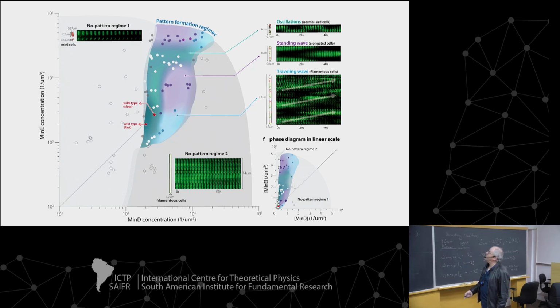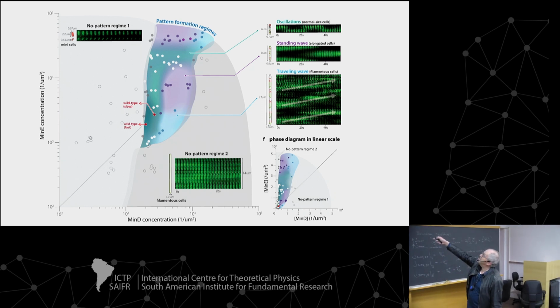And once you have pattern formation, you can classify the things that you see. You can classify that some of these patterns, like the violet regime that you have here, show standing waves. In the regime that is kind of bluish, here you find traveling waves. Like in standing waves, this is a kymograph, and you should read this like so. Here you have time to the right, and that's the concentration profile along an E. coli cell. So you have concentration of the min-D proteins at the poles.